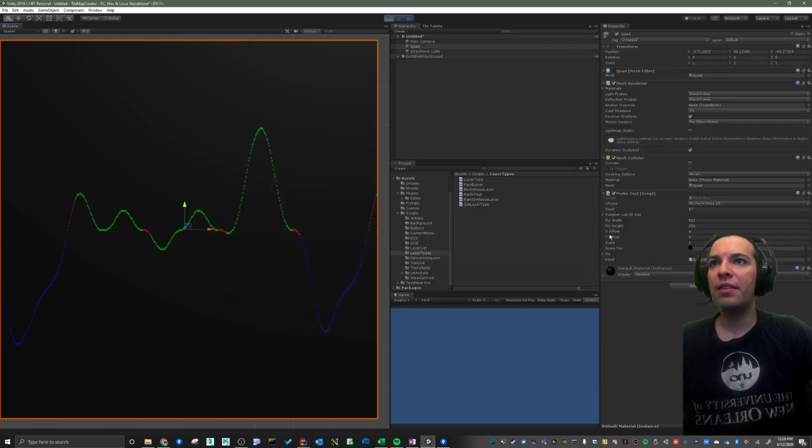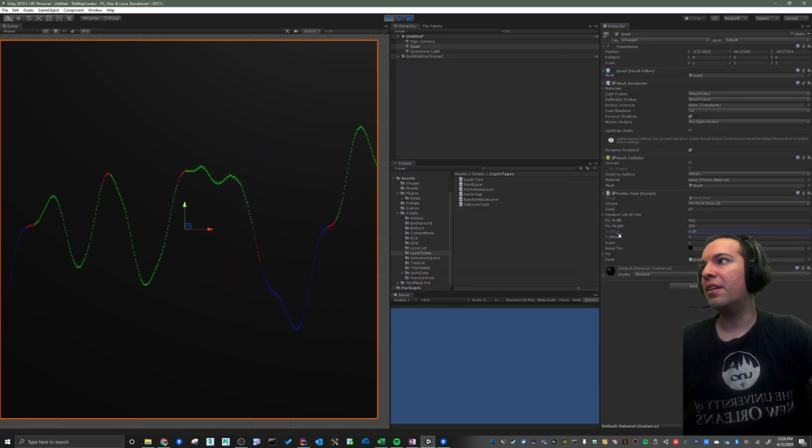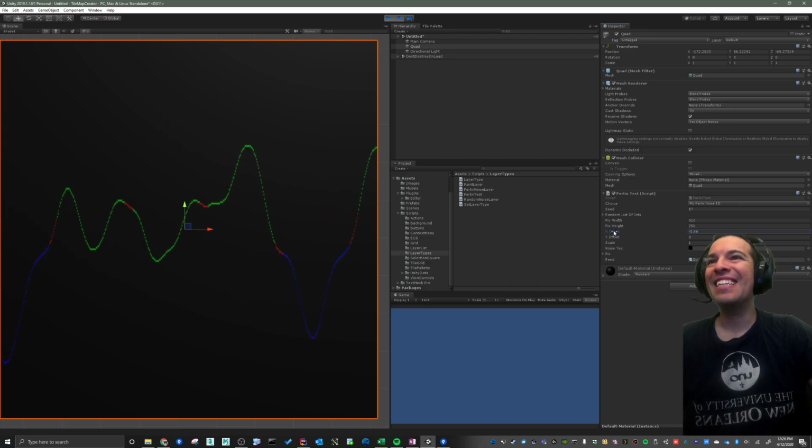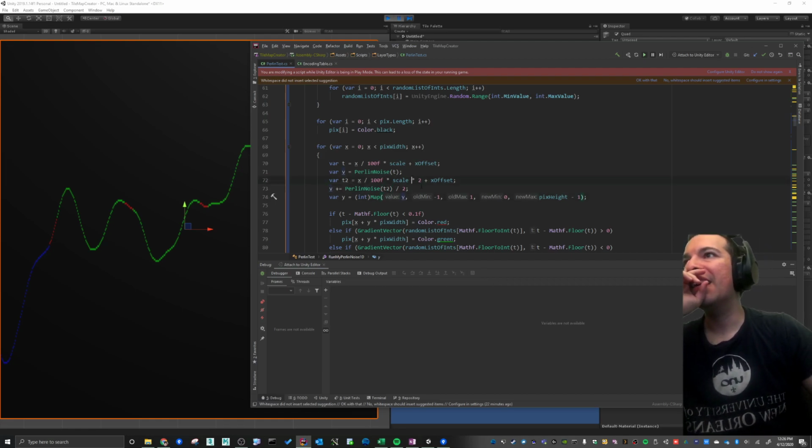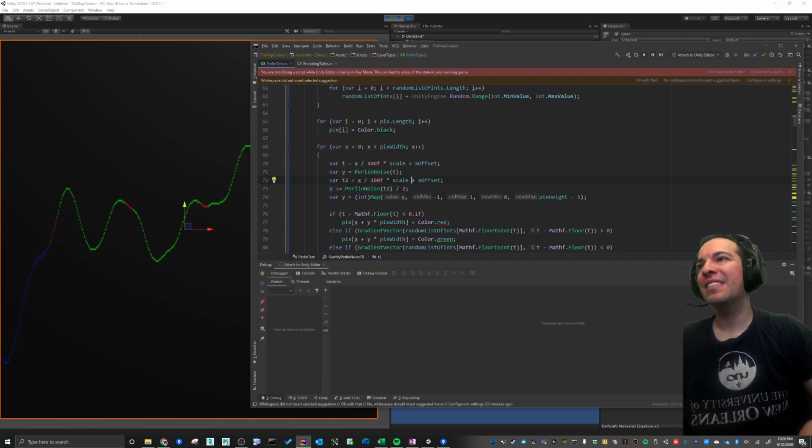Let me see if I do the X offset, does it move nicely? Oh no. Okay, that does not move very nice. Okay, so maybe I times this whole thing by 2. Do I just say T times 2?